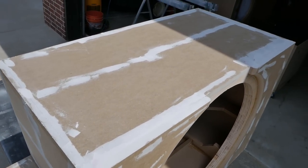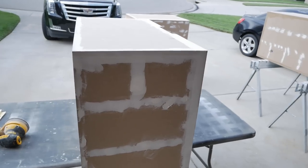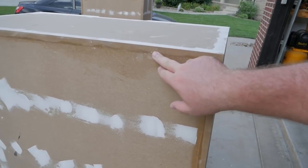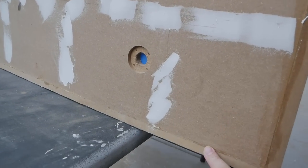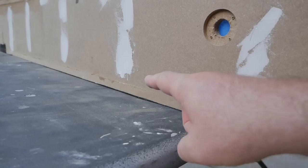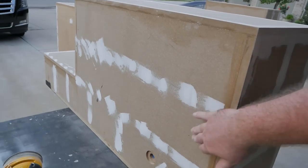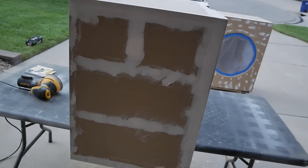And another slightly warm day today. So here's where everything is sitting. Got everything ready to sand down. I'm going to be using some 80 grit on some of this rougher stuff. There's some glue that I didn't completely get off. You can see along that edge there. So that'll be for the 80 grit paper. I'll come back with 220 and sand all of that spackle off.